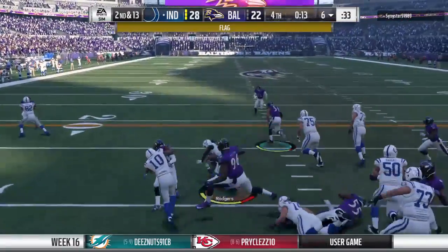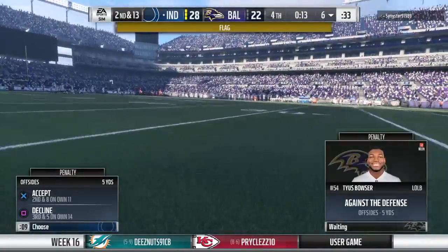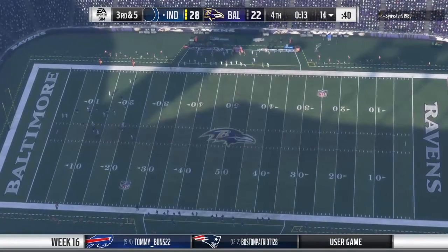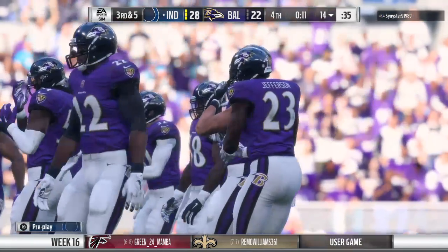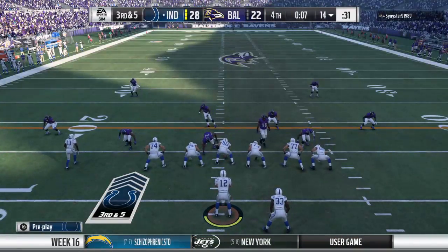Now a handoff here to his running back. And he'll find some room to get this up to about the 14. I kind of thought that they would accept that even with the good game they have. I'm with you on that one because it would have set up a 2nd and 5 situation. Now you have 1 down to pick up the first down, and you know it's not guaranteed in the NFL.